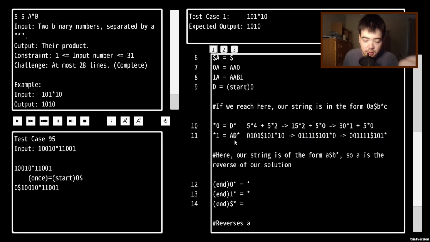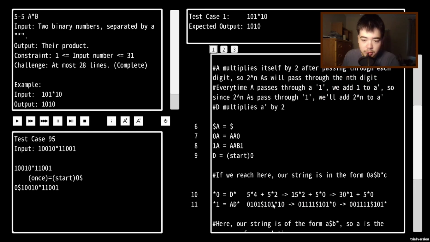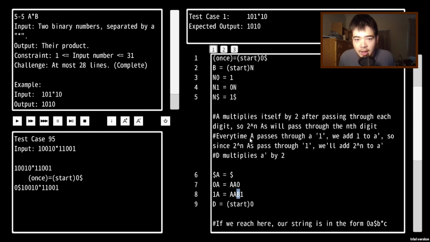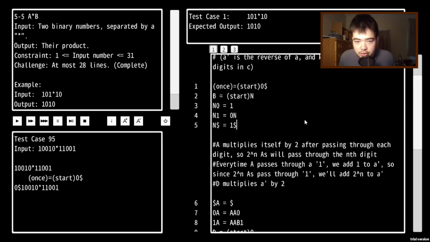Now, how do we do this? Well, very simply, A bubbles through. So what A is going to do is it's going to bubble through this digit B. Every time it passes a digit, it multiplies by 2. So effectively, only one A will pass through this digit, but there will be 2 A's that pass through this digit, and there'll be 4 A's that pass through this digit. And that means that every time we pass through a 1, we generate a B, and that B will add to our final digit. All B does is it adds 1 to the first digit, like that.